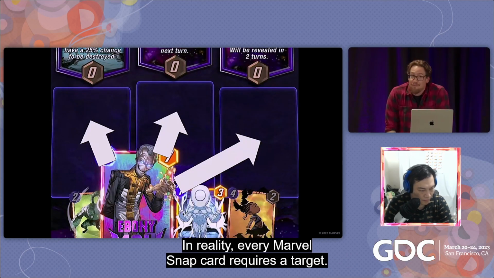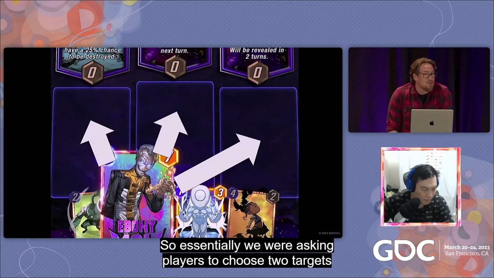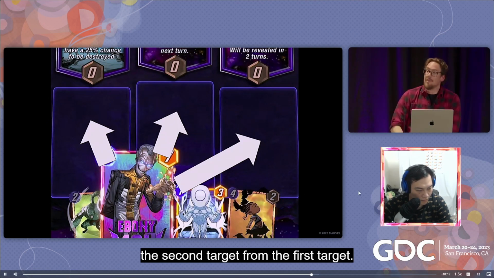In reality, every Marvel Snap card requires a target. You have to target the left, middle, or right location. So essentially, we're asking players to choose 2 targets when cards require a target. And we realized that we could apply the second target from the first target.